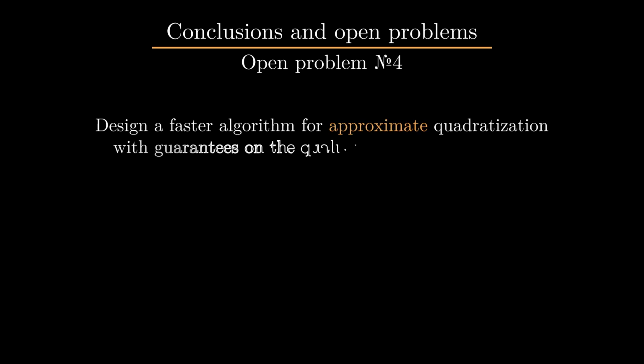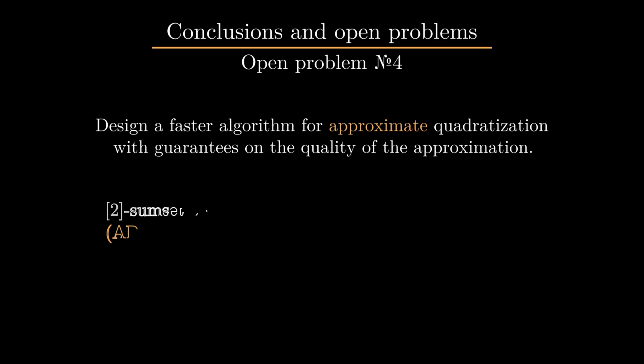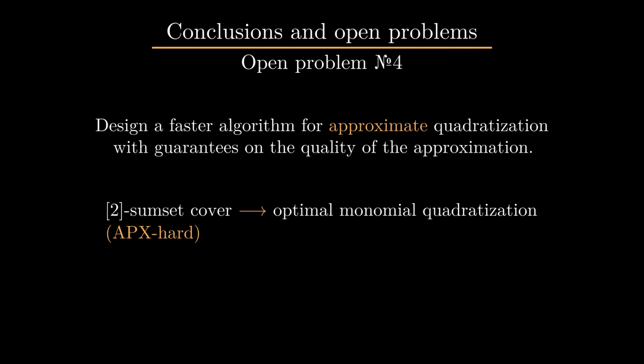And the final open problem is designing a faster algorithm for approximate quadratization, with guarantees on the quality of the approximation. In our paper, we have shown the reduction of an APX-hard set cover problem to the problem of finding an optimal monomial quadratization. Thus, we have high hope for finding an approximate algorithm.